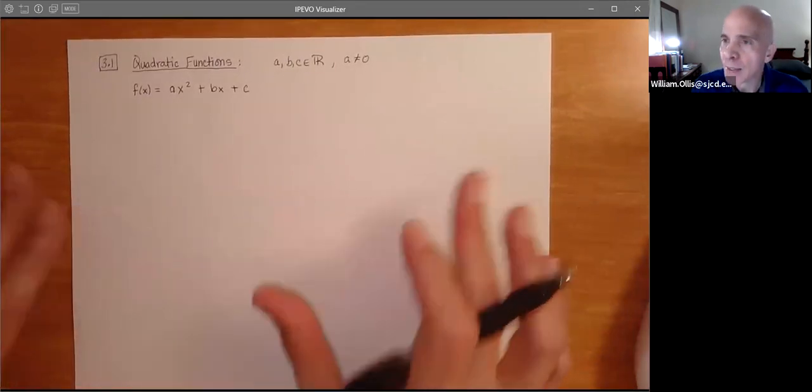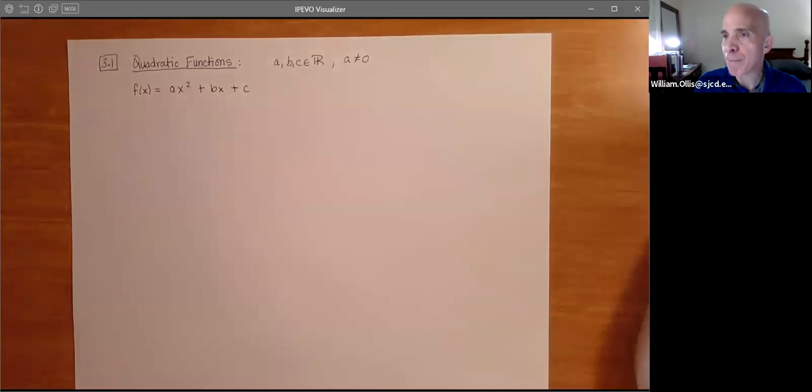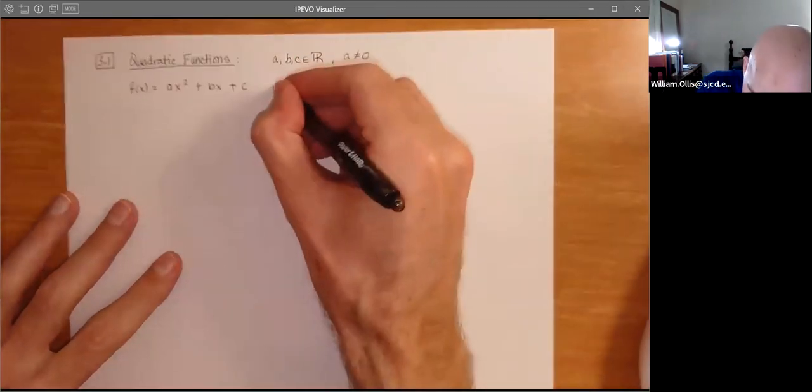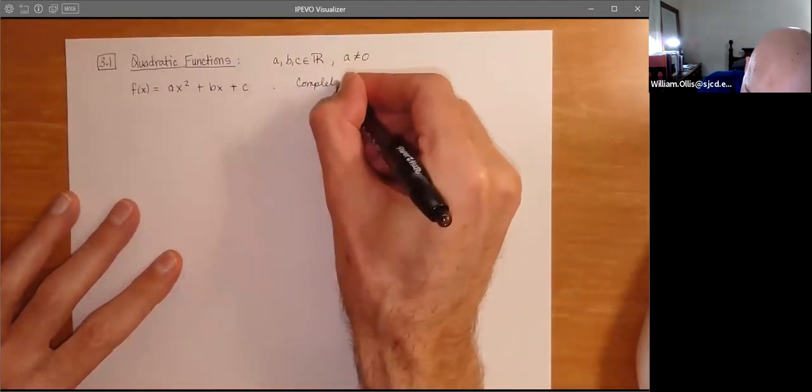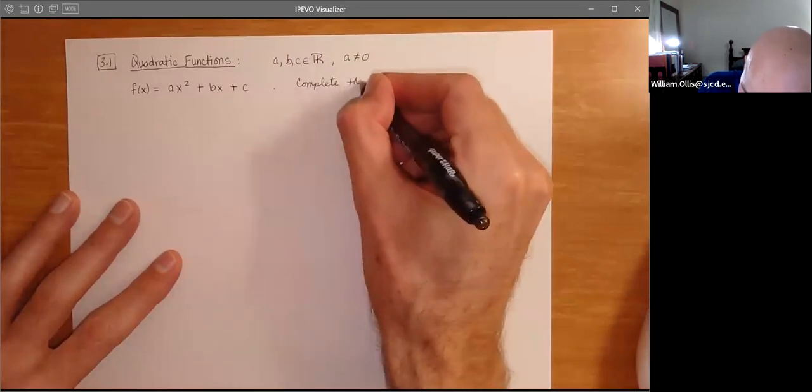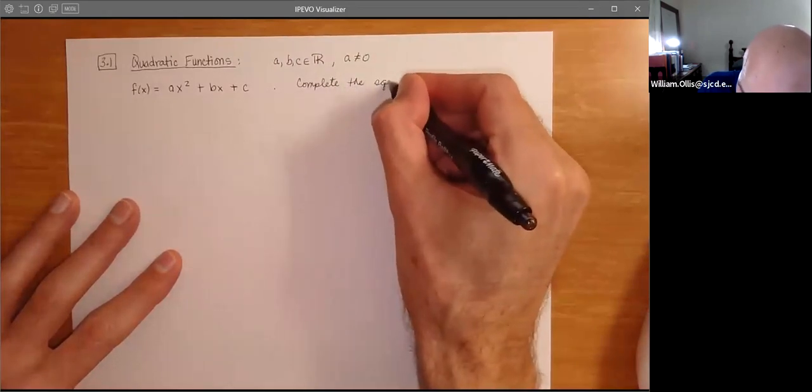So let's look at this and say, okay, if we want a formula, I liked how some of you said, I like the formulas. Those are easy. So let's just see how we can get formulas if we actually complete the square. Our idea today, in this class, is we really learn how to complete the square, and this is an important topic.